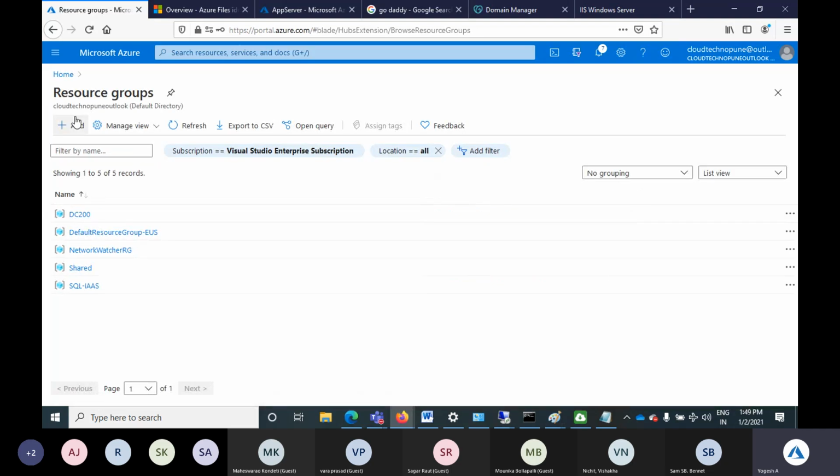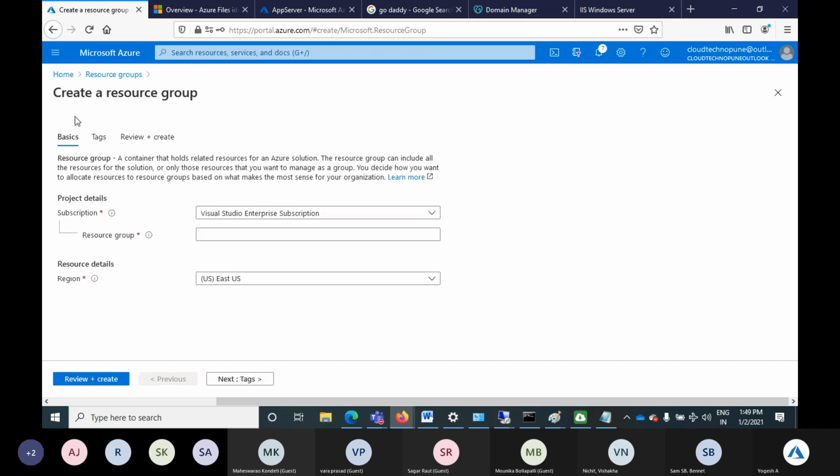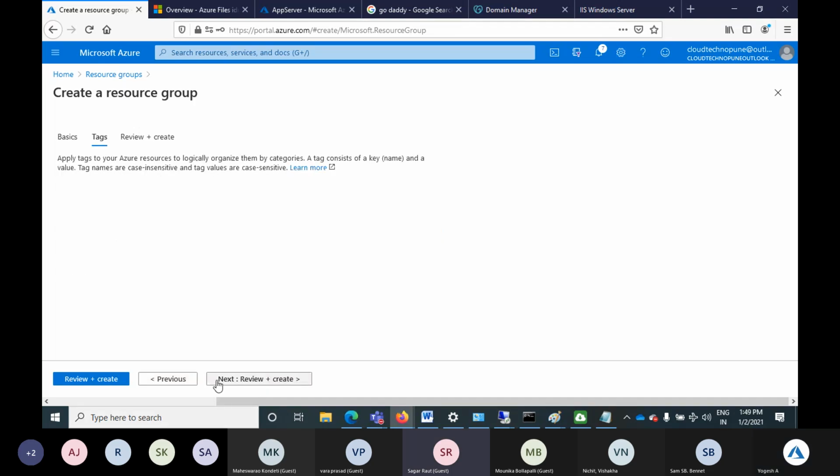So let's create one more resource group first, C300. Why do we need to create a different resource group? Can't we configure it in the same one? Yes, we can have the virtual machine in the same resource group, but I wanted to give a comparison. That's why I'm creating a new resource group for the new virtual machine.